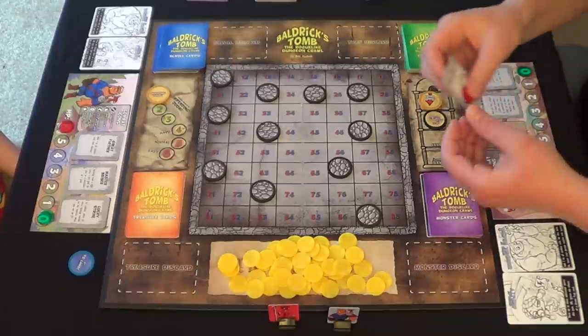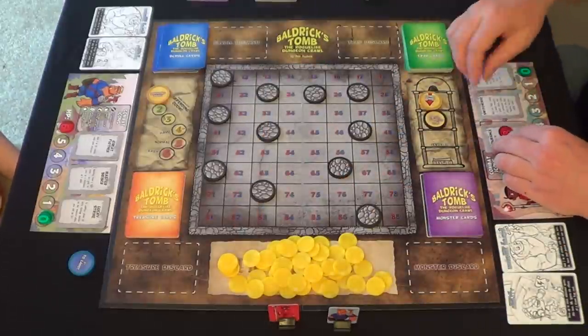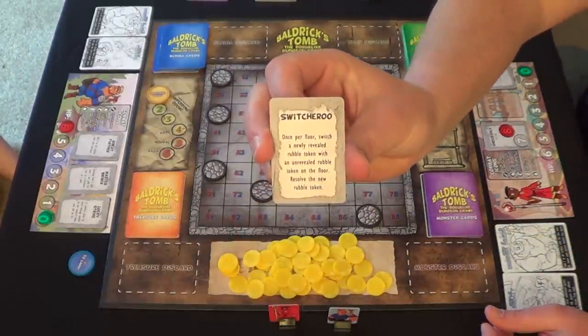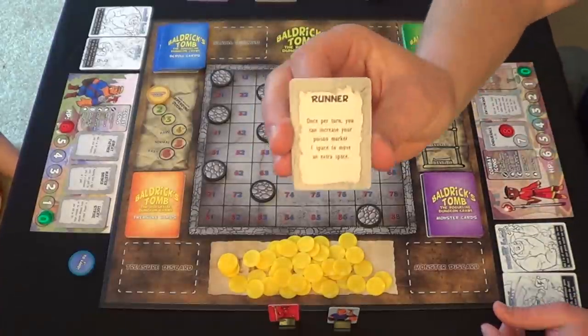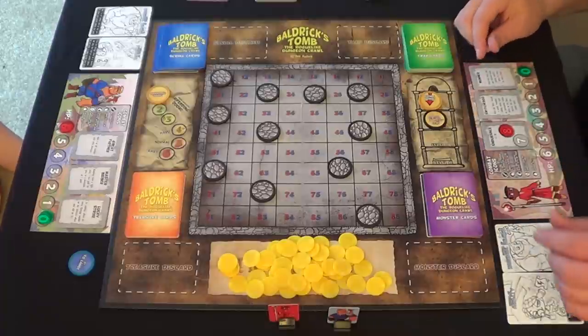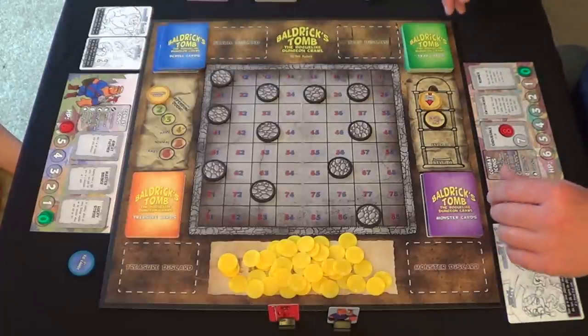I actually have Endurance, which increased my health by 2, so that's really cool for me. I have the Switcheroo. That means I can swap 2 tiles on the board if I decide to. And I also have Runner, which means I can increase my poison marker if I choose to move extra spaces. Now, we both do have some scrolls here, but we'll go over those as we're playing the game.